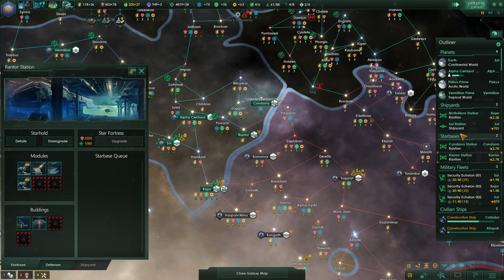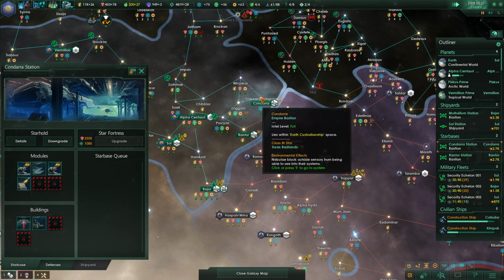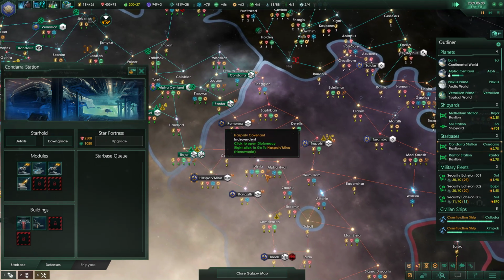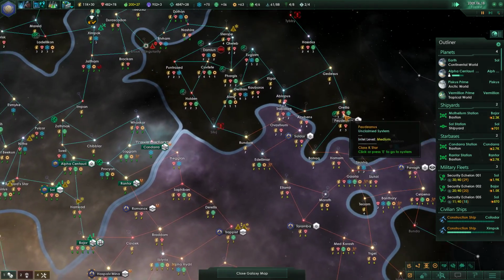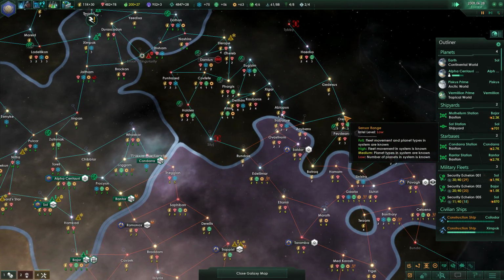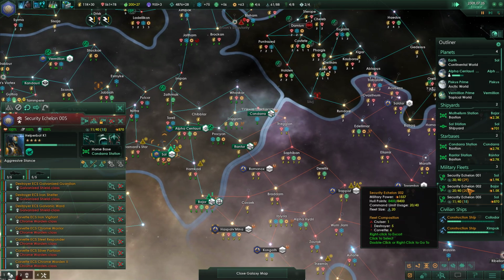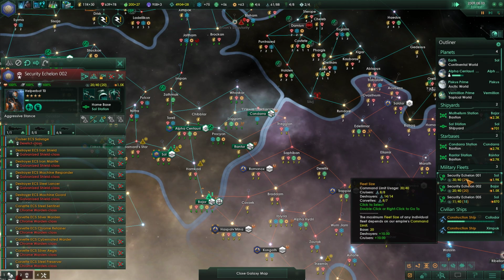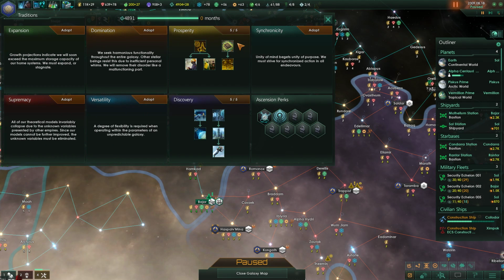So our space station's on the edge of our borders here with these people who do not like us. Really don't like us. They seem to be building up their fleets a little bit. Construction complete. Looking pretty good.